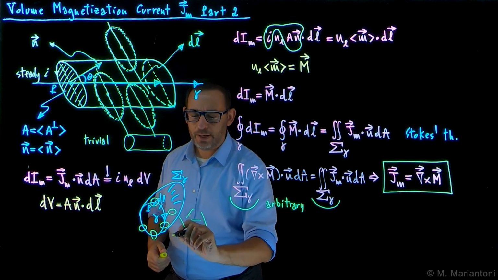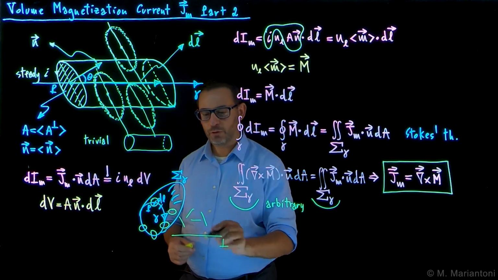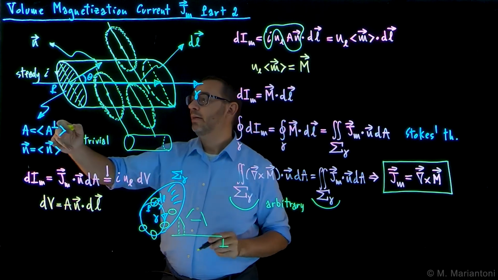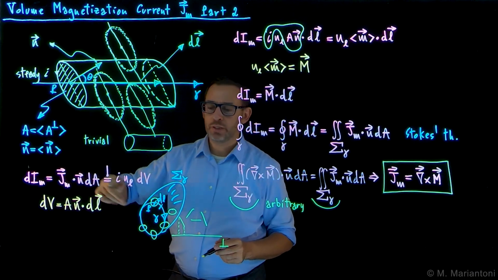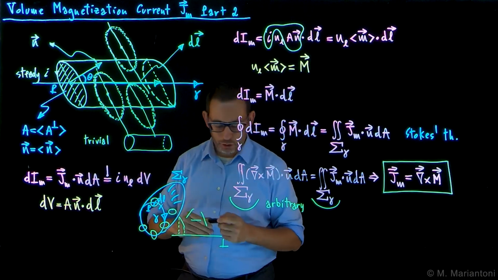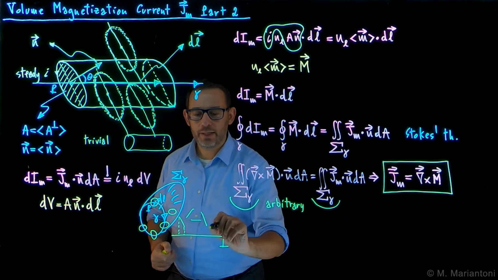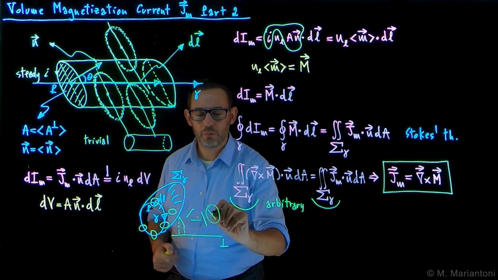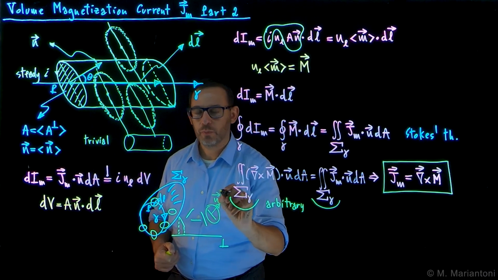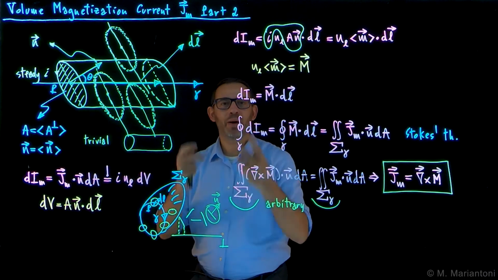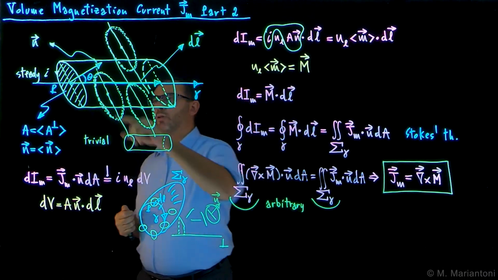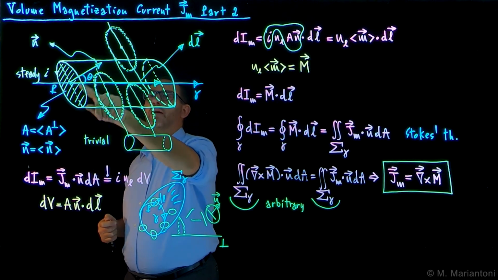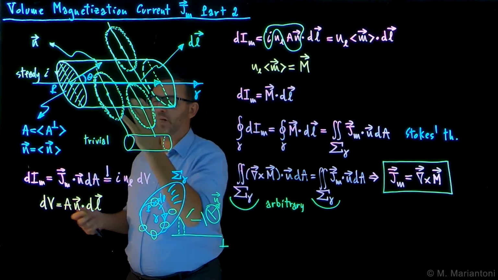Remember that I define a reference direction, which I call normal. If I choose this as a reference direction, I project all these areas, therefore obtaining normals, which I average out. The directions I also average out. So effectively, I end up finding one given loop, which is the reference loop. It looks like this, with a certain direction n, which is exactly the one I have here. So this is my representative average loop. For a point capital P at the beginning of the dl, this loop forms an angle in general with the dl. It could be aligned, but in general it's not.